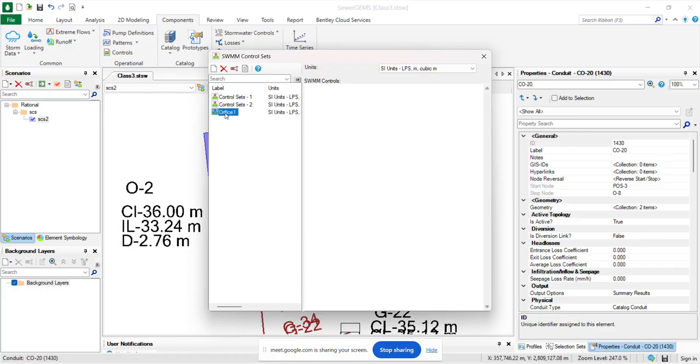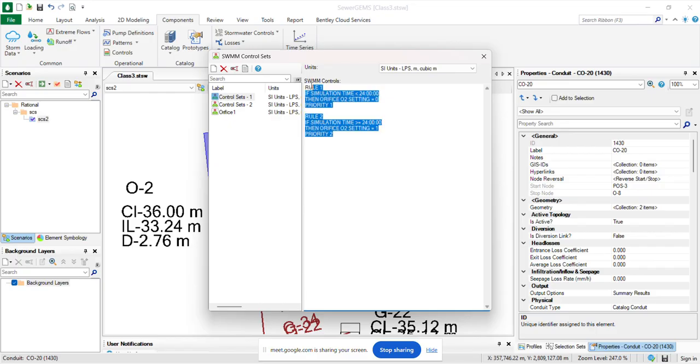Okay, so for the orifice what we're going to do is, for every component, there is a different way of writing this code. This is like a code language generated for SWMM. So if you see this, this is for pump. So for the pump, what we need to do is, if simulation time equal to your time, then we need to mention the pump, then the pump name, then status. For the pump we need to use the status, then on or off. Okay, for the orifice we need to use setting, and for the close it should be off, 0, and for the on it should be 1.